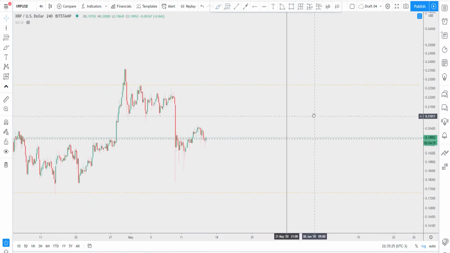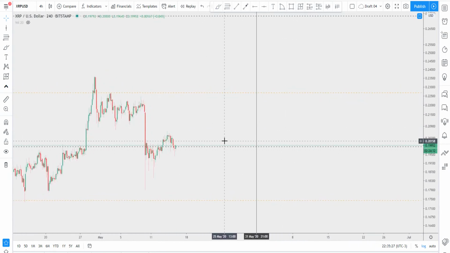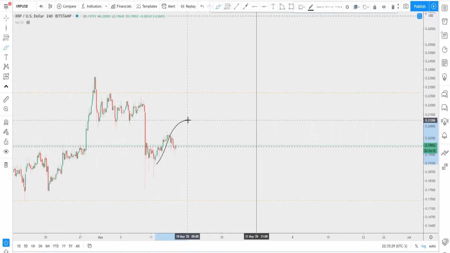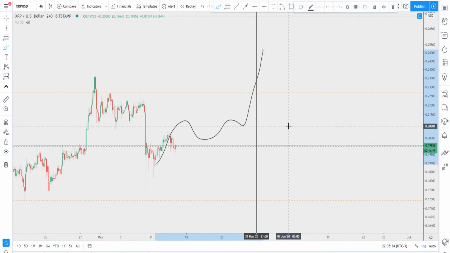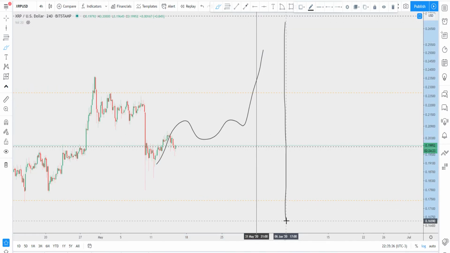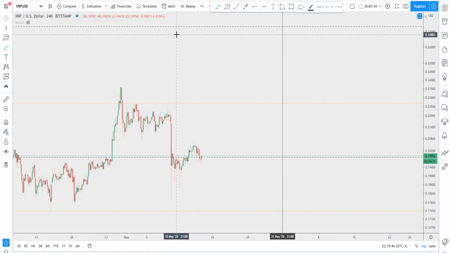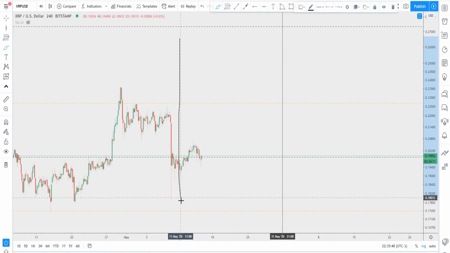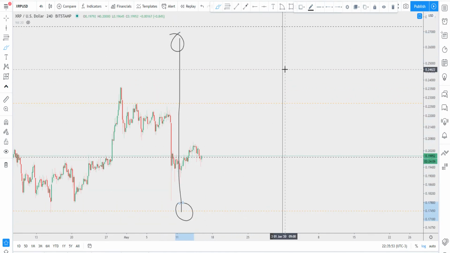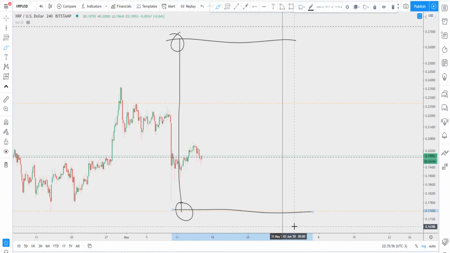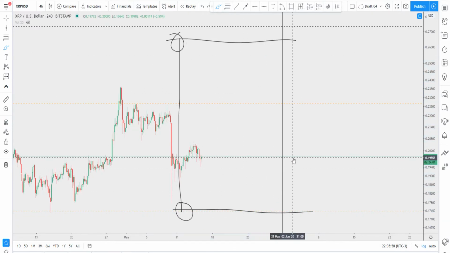So I believe what we are looking here for XRP, and not only XRP, okay? So we have this time to make a move before June or before the first week of June. Okay, this is my deadline, and I will be watching for those days. I was looking for May 11, but it looks like it's not going to happen now. Okay, so this is the time frame that we have for now.